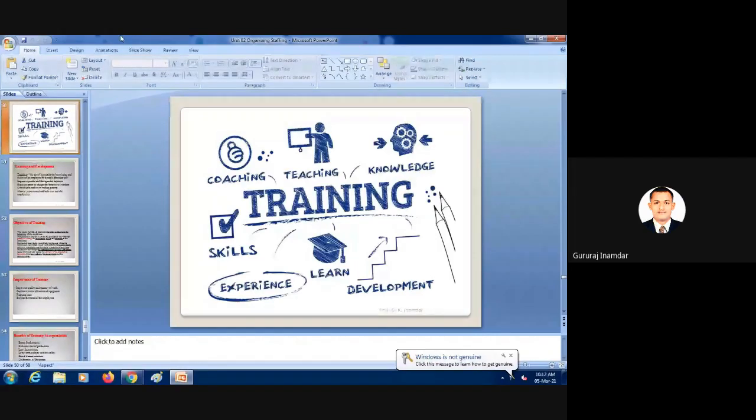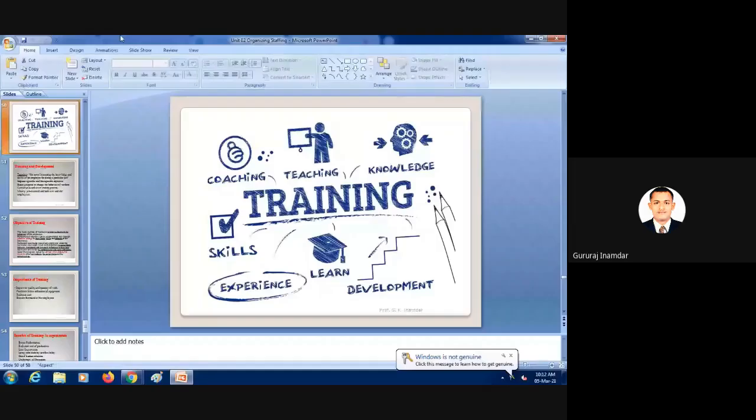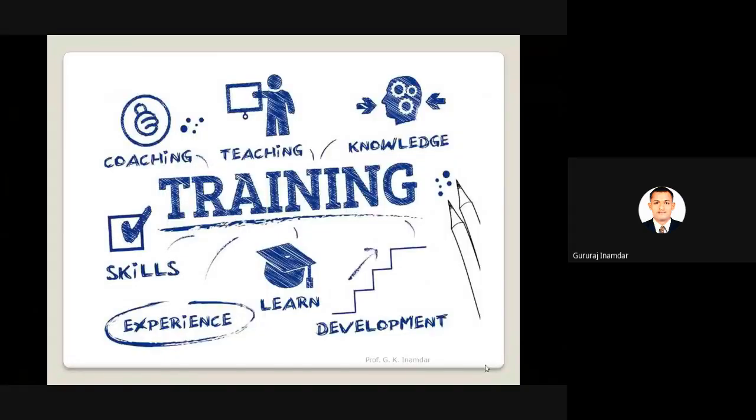Now we have to check whether that person we are giving training is accepting that training, whether his listening or learning is okay or not. So that factor also we have to consider. Is it right? So this will be the training program. Then the last part of training is development. So development should be there.